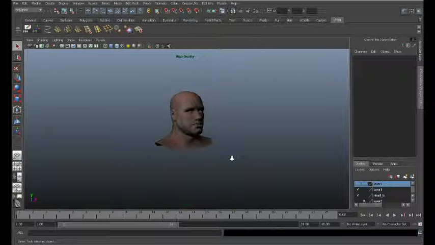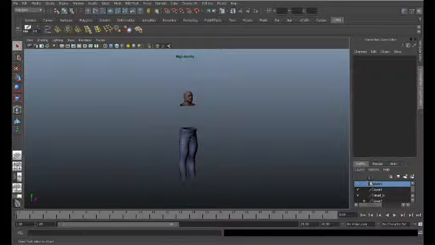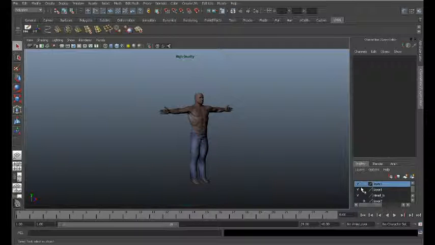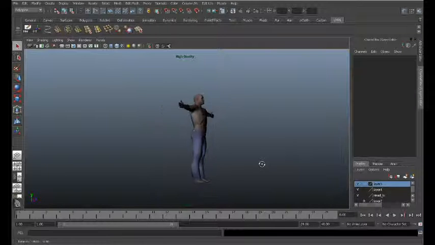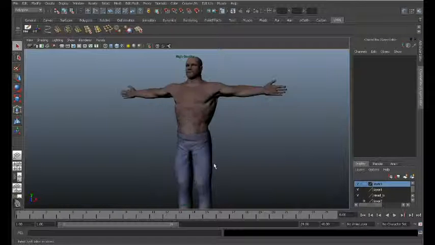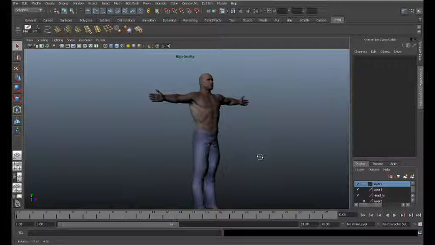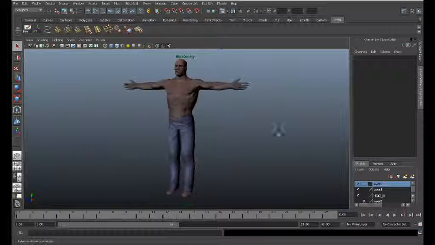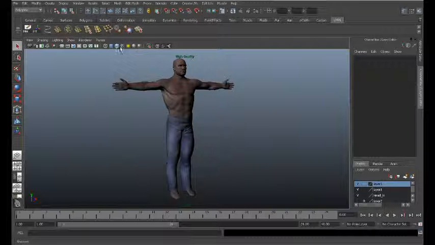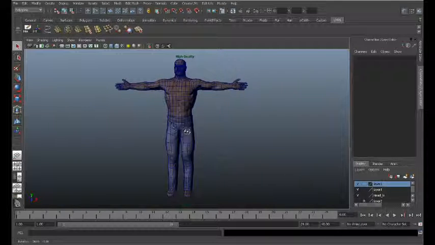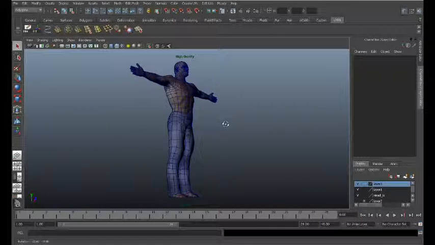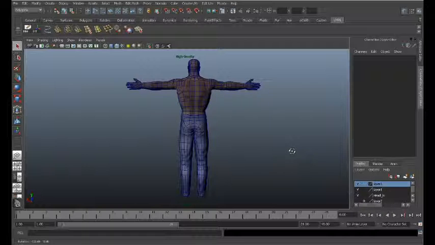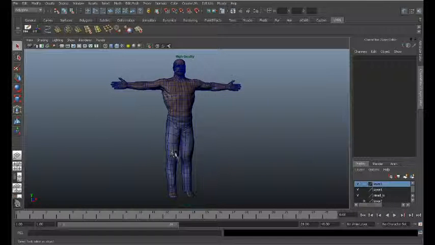So we've applied the normal map and the texture map to the high resolution character. I've done so with his body and his pants also. And you can see we're getting lots of nice definition from the normal maps in a very low resolution mesh. It's very low resolution. I might have to add a few more edge loops in the knees.